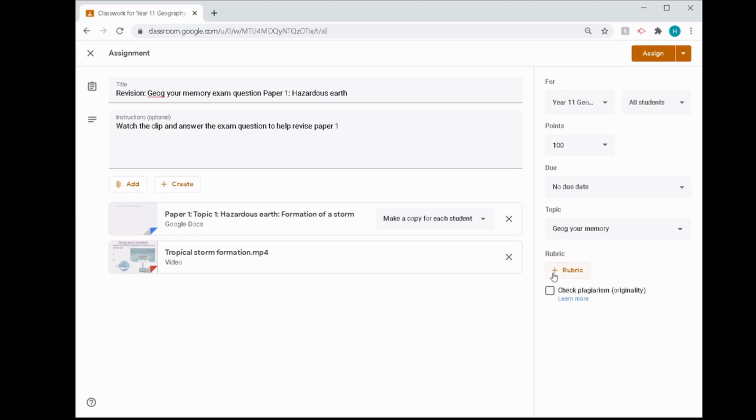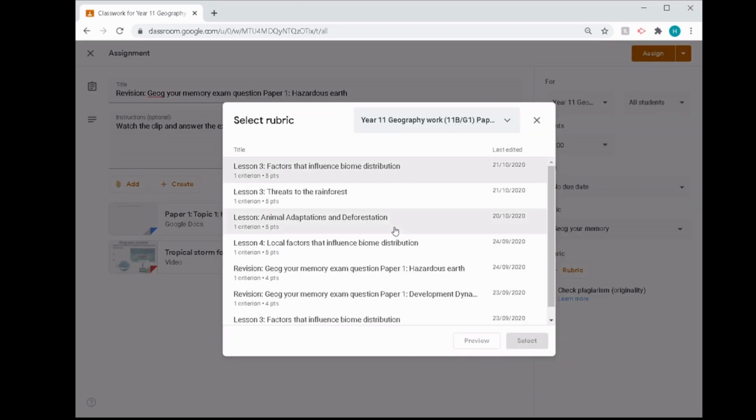So the way we do this is we select the Add Rubric button just as we did before. However, this time we select Reuse Rubric. And we can select a rubric within an assignment that we know was very similar to the one before. So you can do this within the same classroom. So if you had a previous assignment that had the same criteria within the class that you are teaching, you can select it from here.